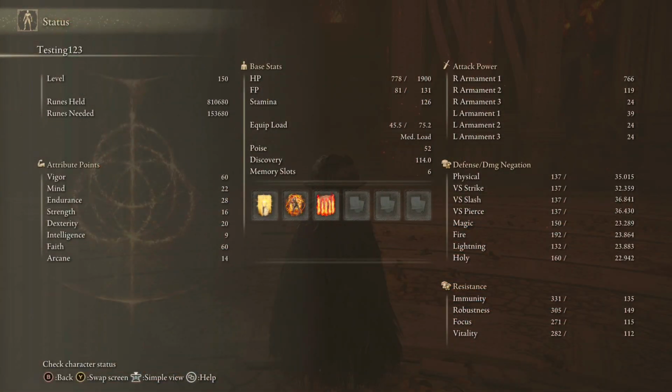Let's get into stats. Stats, we're heavily invested in Faith here. Since we're going for fire damage, Flame Art affinity is a perfect complement to the incantations we're going to be using as well. This is a very solid setup that you could use for the majority of Elden Ring. Flame Art is always a good choice.